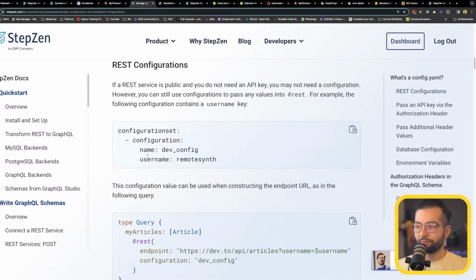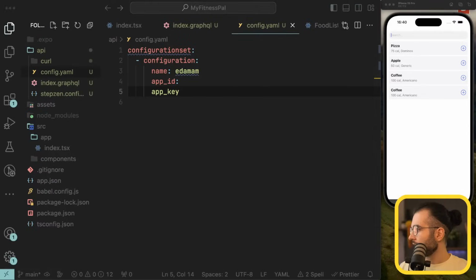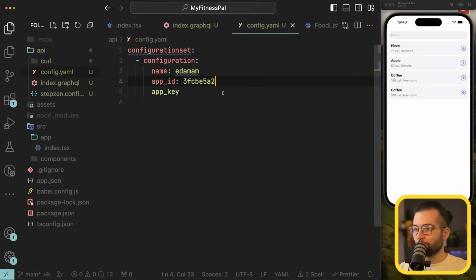For example, after the name that you have provided here, we can provide different key value pairs. In this case, it's a username. Our key value pairs is going to be app ID and then app key. The app ID is going to be this one.